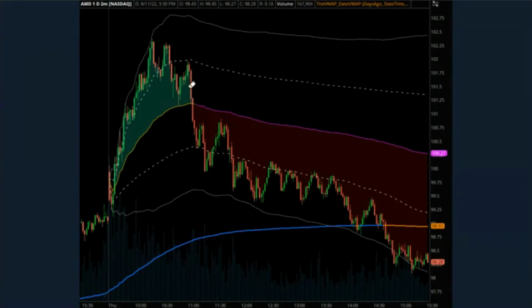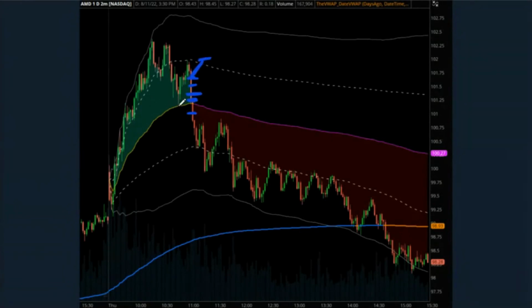Let's say you enter equal size right here on a bit of a chase and equal size right here. Theoretically, your average is going to be right around here. So if your average is right around here and now you're risking back above VWAP or a VWAP reclaim, this is a break-even trade. If you can get a little bit of a starter there, worst case scenario is it defends VWAP again. Maybe you take a little bit of a partial, or it defends even higher and you get stopped out here. But if you have starter size, we're talking about the distance between these 2 points with starter size, which is not that big of a hit, all things considered.